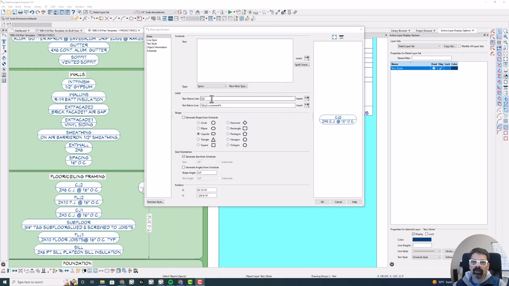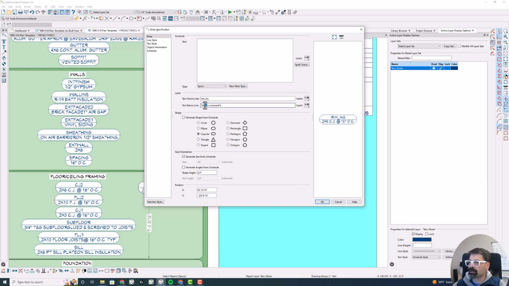Now, text above the line is not case sensitive, but for sake of standards, I'm going to make it lowercase, rim_ins for rim insulation. I'm going to replace the CJ2, which is for ceiling joist second floor. And this is case sensitive.